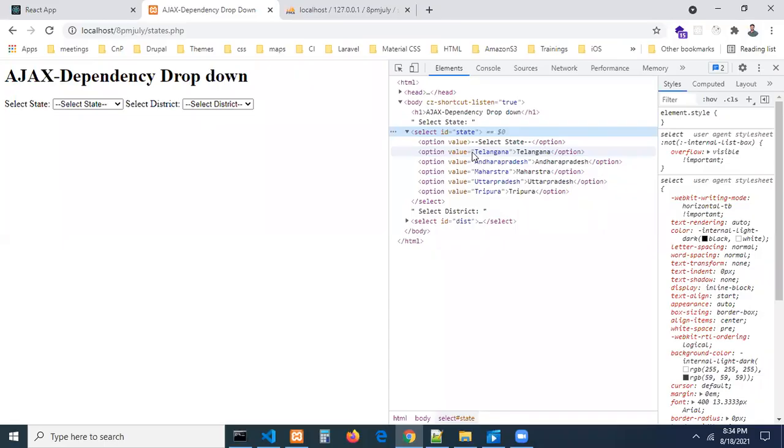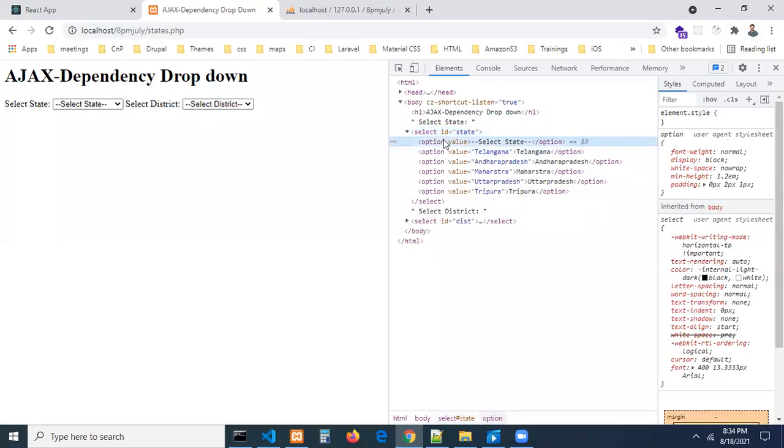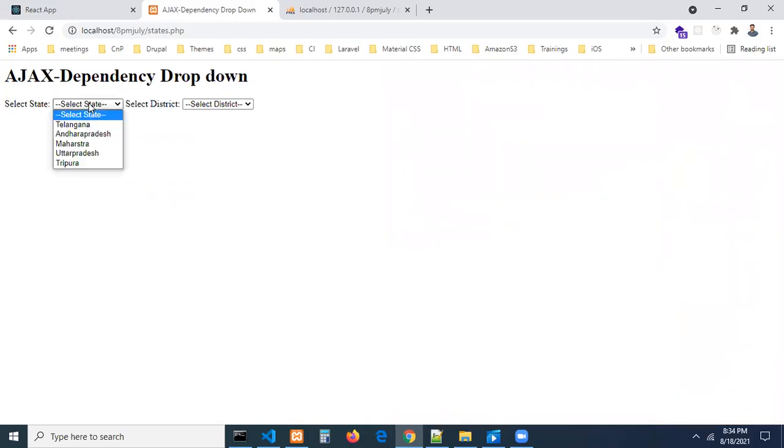Actually, we wrote only one option. What is that option? Select state. But all these options are generated by using while loop. If you add one more state in the database, that will come automatically if you refresh the page, right? Okay, now I'm changing the value. Now you can see I changed to Andhra Pradesh. If I change to Andhra Pradesh, I have to see the districts of Andhra Pradesh. But where are these values in the database? But I don't want refresh. I don't want to reload. Now I'm going to go to UP. Now I have to see the UP districts here.